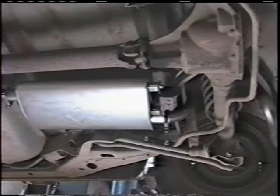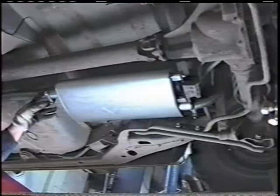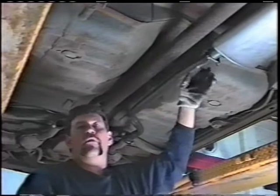The only thing that I'd recommend, when you finish welding the crossover pipe and get down to that point, is to make sure you spot weld the inlet and the outlet of the muffler. There's a reason I do that. Clamps do not make a total 360-degree sealing point. In order for it to seal, it needs moisture, and the moisture will rust and seal that joint. So if you spot weld it, I mean a spot weld, not a bridge weld, just so it can't move, it allows that moisture to get in that joint and rust it. That way the joint isn't moving to break that rust all the time, so it never seals.